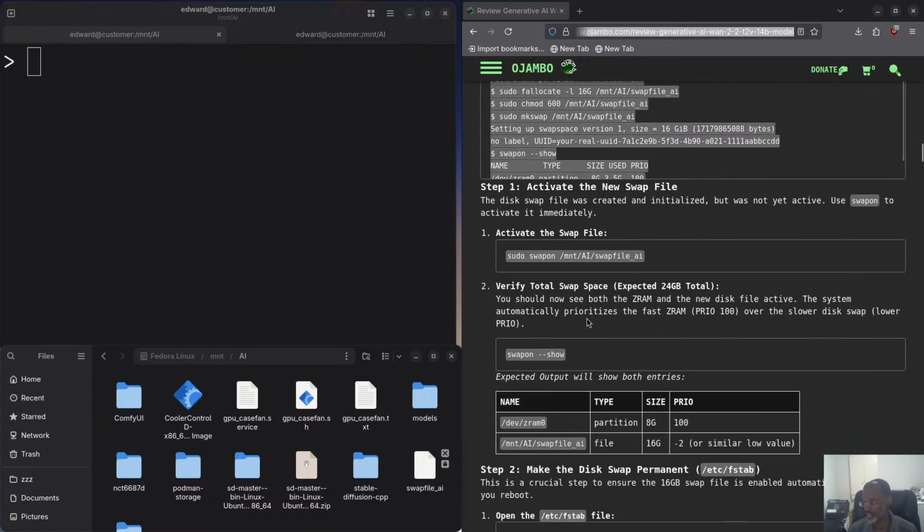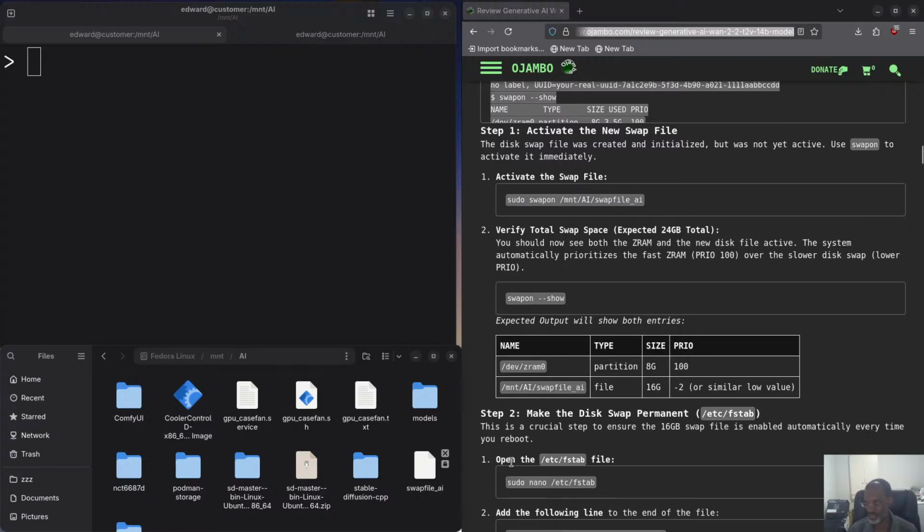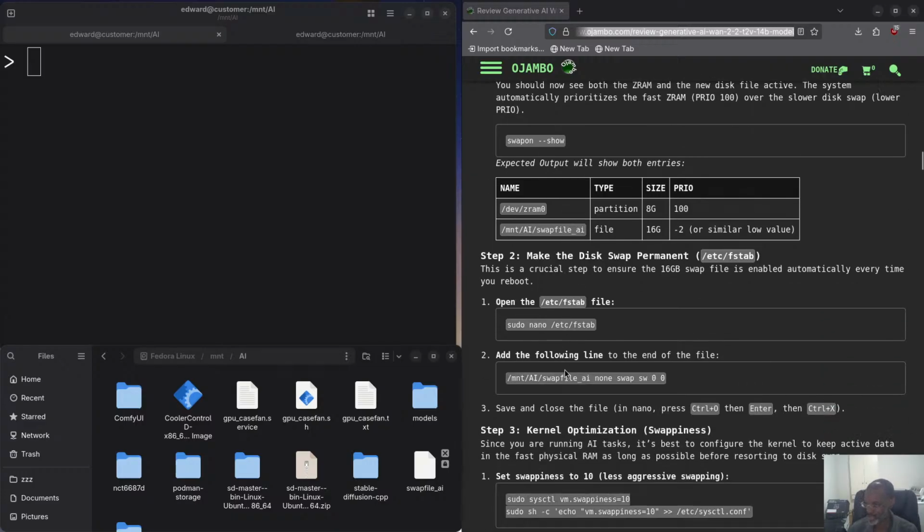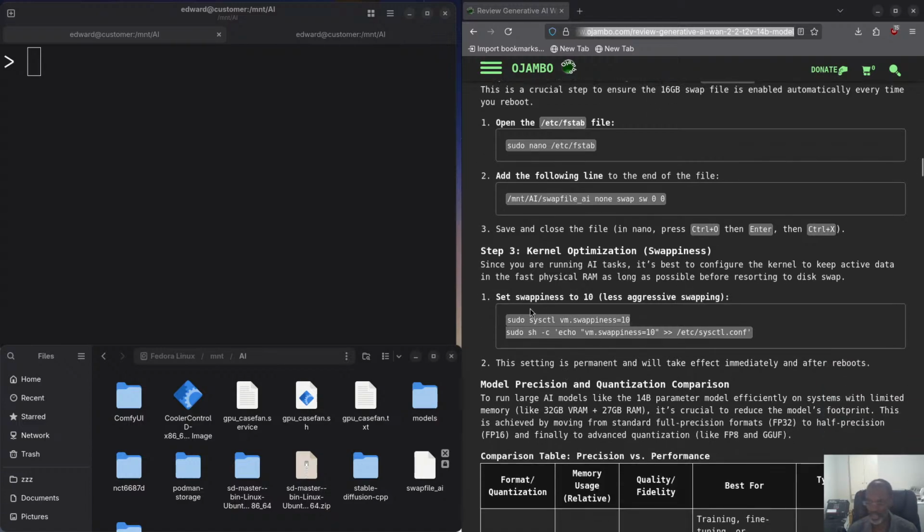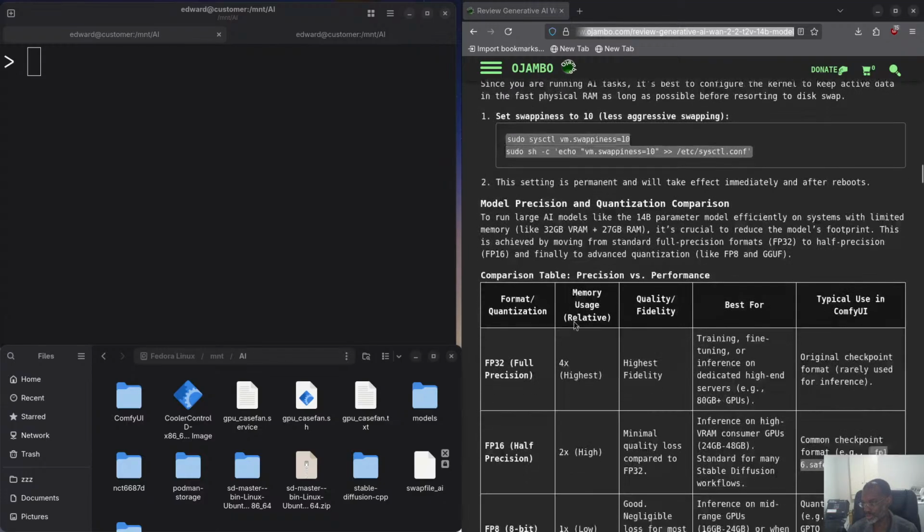So you can see all the things I tried, including creating a bigger swap partition, a file, and you can see the file here, swap file underscore AI. It's only going to be used for AI stuff. The memory is too expensive right now, so I'm not going to be buying memory until the prices get back to me. That could be a few years. That also includes, like, I was hoping to get an NVMe, but that's not going to happen as well. The prices are just preposterous right now. So I tried all these things here, and I still had the same problems. I made sure to turn off swappiness on the kernel. I tried all these things.